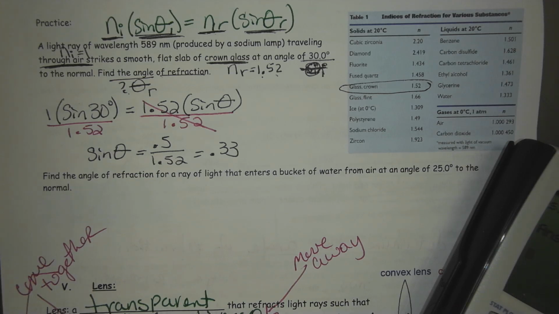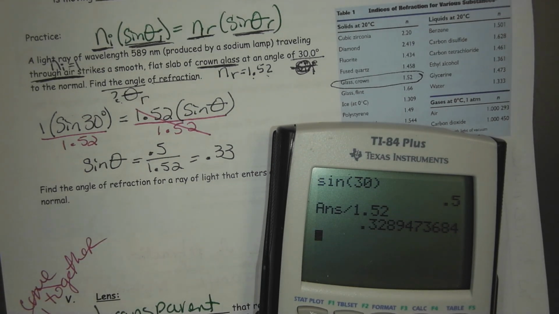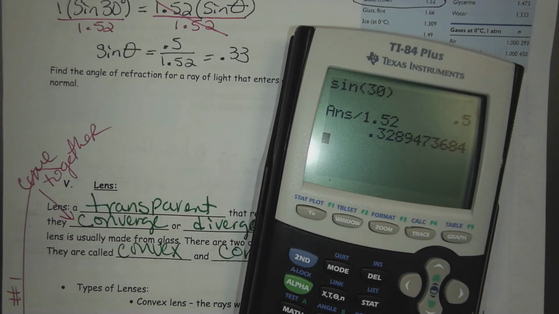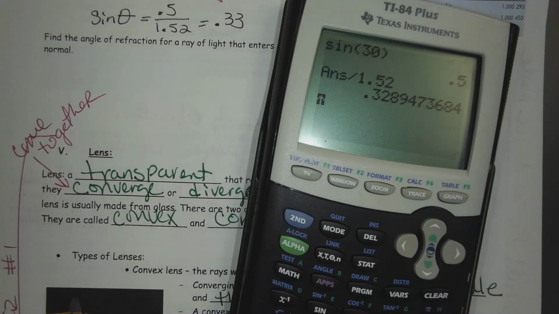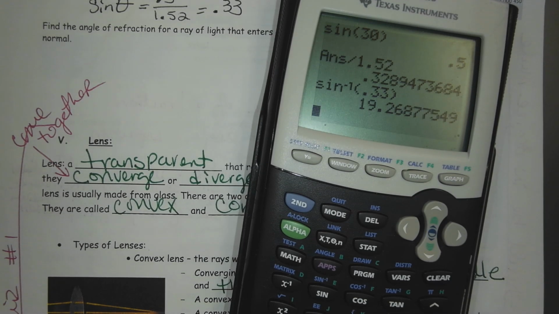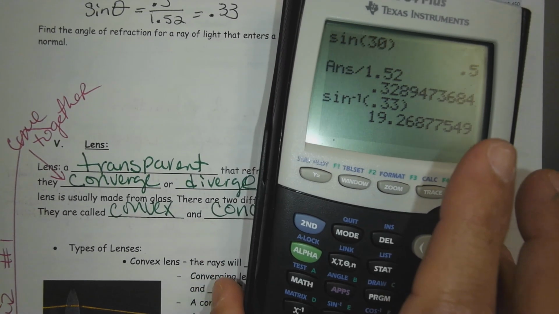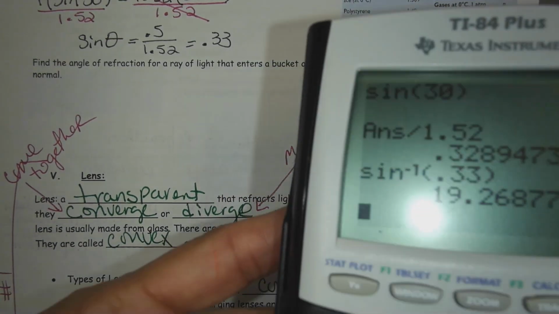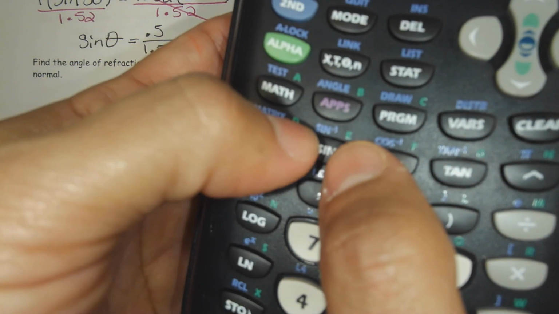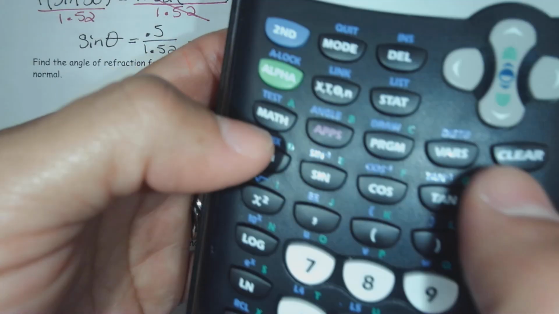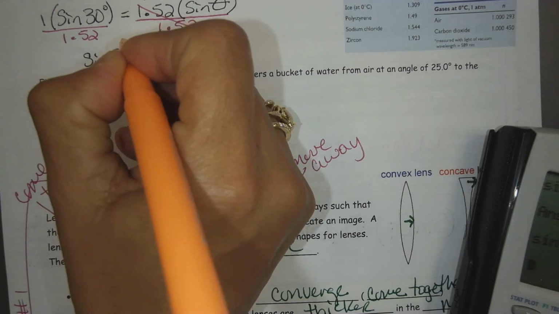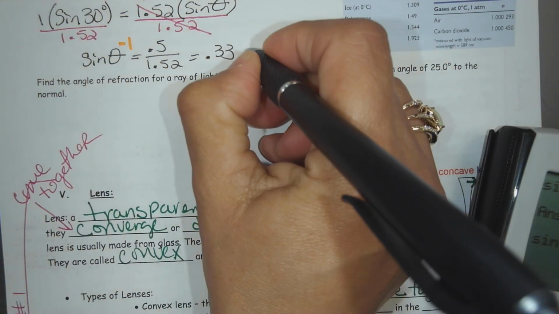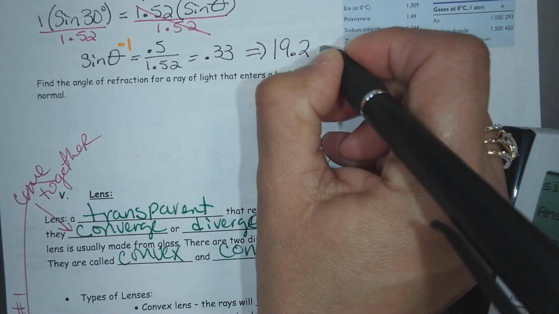Okay, that's not the right answer. But your buddy over there, Logan, says, what do you want me to push on my calculator? Do inverse sine. Inverse, second key sine. Remember that negative button? And then do 0.5 over 1.52. There you go. There goes your answer. I hit second key sine because I needed that little negative button right there. So it's the inverse of sine, like Logan says. So it actually comes out to 19.27 degrees.